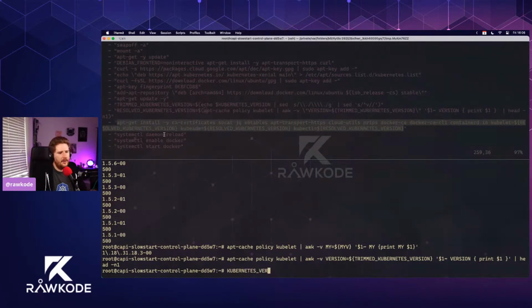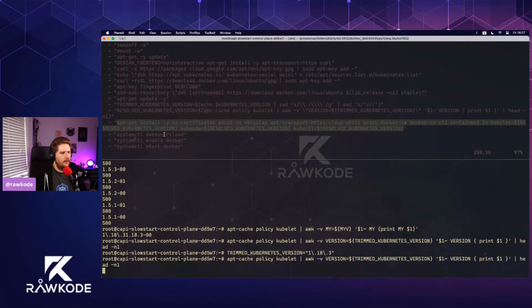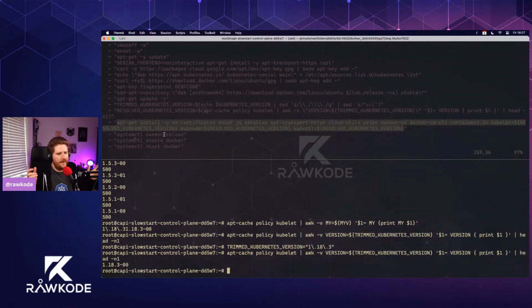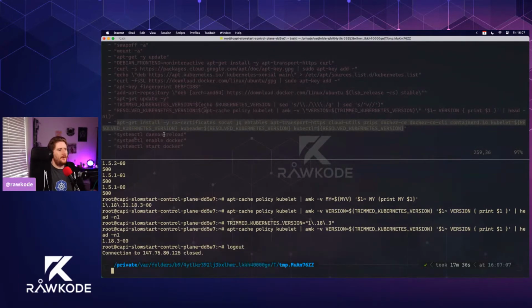Oh no, then the trimmed one will be wrong. Set trimmed equals 118.3. Perfect. Cool.